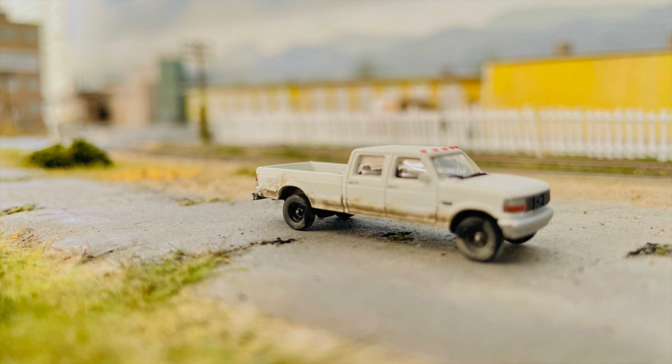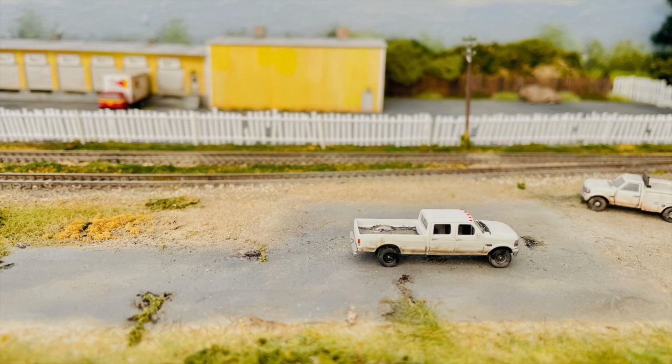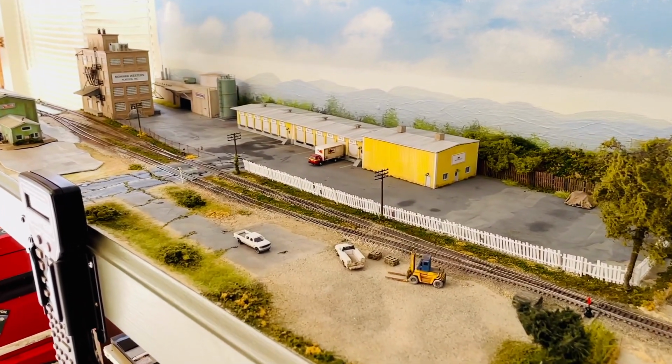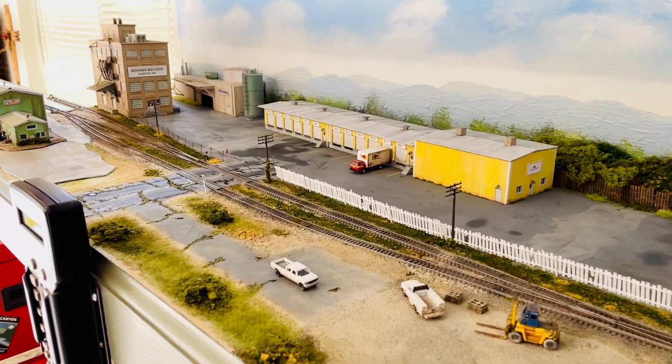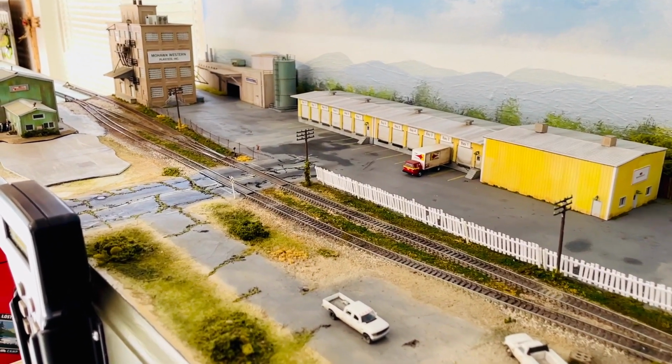The most fiddly part was getting the plastic glass, or clear plastic that forms all of the windows, out of the cab. And then I returned to what had vexed me before, the inability to remove the Amtrak logo from the doors. Here's a picture of this pickup with the logo on it. Armed with clean Q-tips dipped in 90% isopropyl alcohol, I scrubbed and scrubbed, and they came off. It took about 10 minutes per door, but I did it.